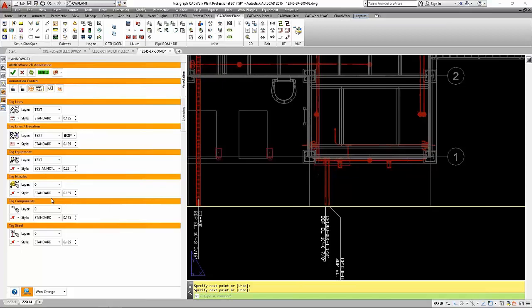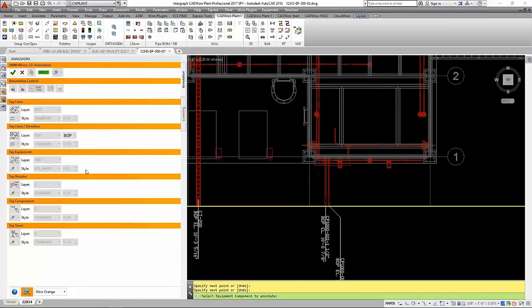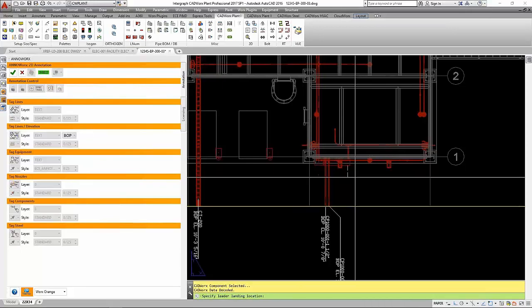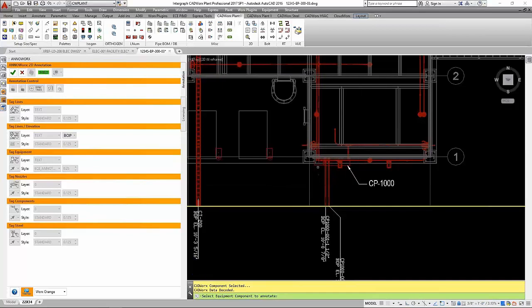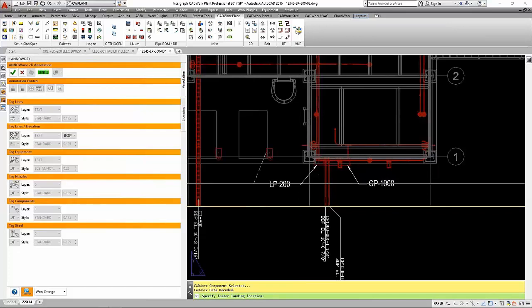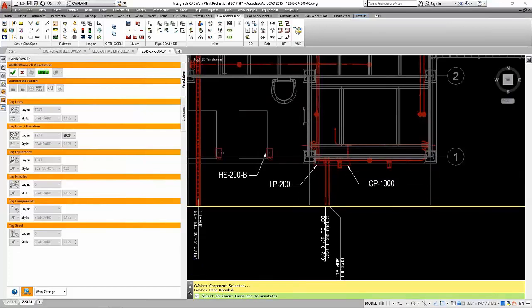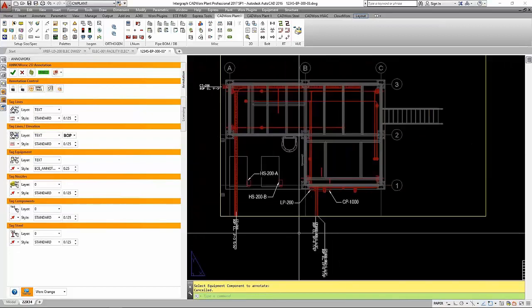So we're putting this on the text layer, and I'm going to use a leader to annotate that main control panel. So this would be CP1000 and my lighting panel, and then I've got some motor disconnects or hand switches that are also modeled in 3D space. So very quickly we can use the intelligence to get the major components, cable trays, annotated.